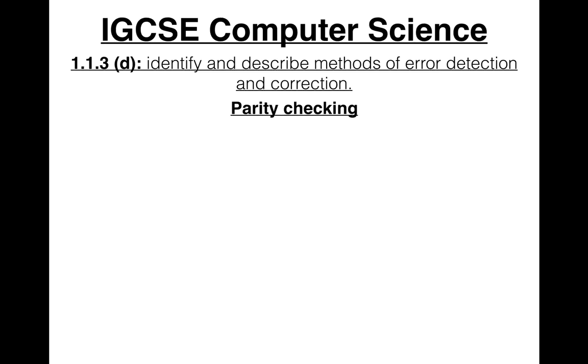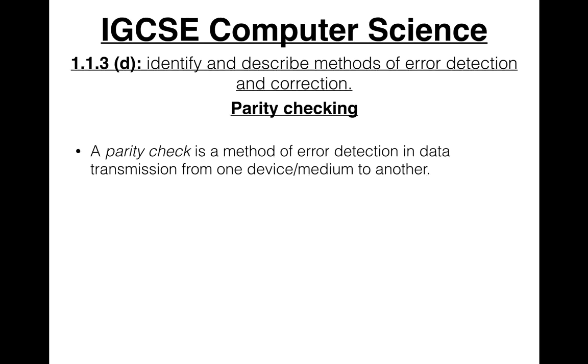IGCSE Computer Science, Syllabus Statement 1.1.3d, Identify and Describe Methods of Error Detection and Correction. In this video, as it says right here, we're going to be focusing on parity checking. The entire statement is pretty long, and parity checking is the longest aspect of it, so I decided to put just this in one video, and the rest in the next one. So, let's get started.